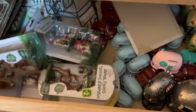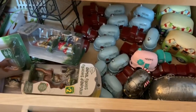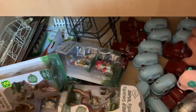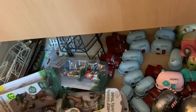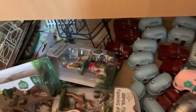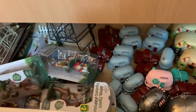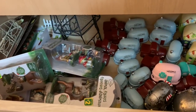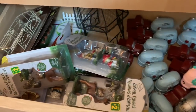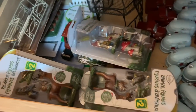You'll probably recognize a lot of these pieces. These were purchased from Dollar Tree. I absolutely love, love, love the truck and the trailer that they came out with this spring. So I did pick up a number of those, and I actually did make a few spring fairy gardens, and I sold them. Actually, Megan and I did that during quarantine time. It was something that we could do together, and we really had a lot of fun doing that. So I definitely still have lots that I can make more. And then, of course, I've just got some other neat little items here.